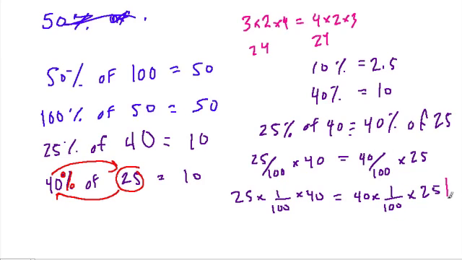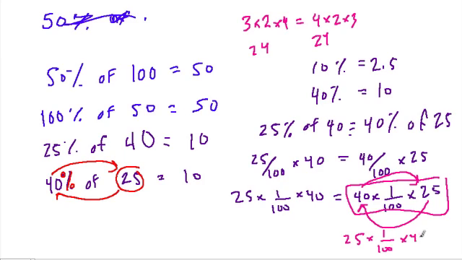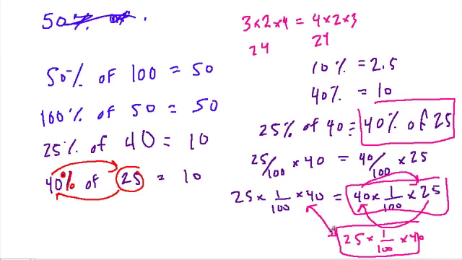So look at this right side of the equation. I can work on either side. I can move this 25 here and this 40 here and leave the 1/100th in the middle, and I get 25 times 1 over 100 times 40, which is the same thing here. So backtracking, what that means is that 40% of 25, if you write it out and move things around, we get this. And then we go this way. Oh, what did that mean? That meant 25% of 40. So because of the commutative property, you can always flip around the percent with the number you're looking at.